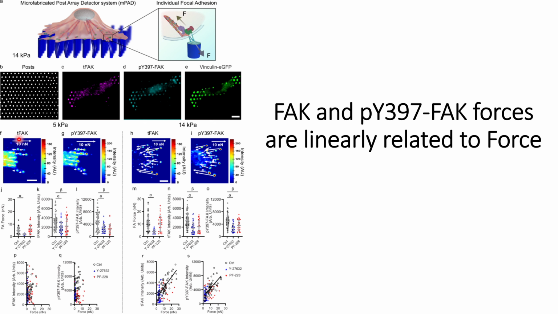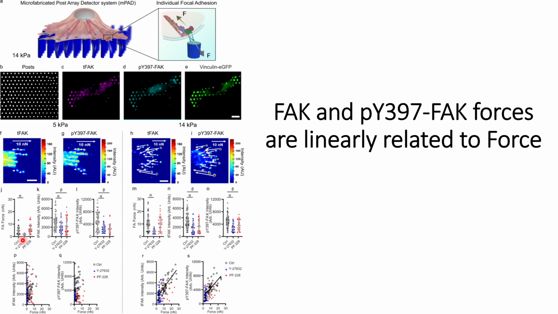For total FAK, they can see that on the soft stiffness there are fewer traction forces, and FAK phosphorylation is also less in the case of 5 kilopascals compared to 14 kilopascals, where the total FAK forces are higher and the phosphorylation forces are also higher. When they did the quantifications, they saw that FA forces are lower in panel J compared to panel M, where for the control case the FA forces are higher.